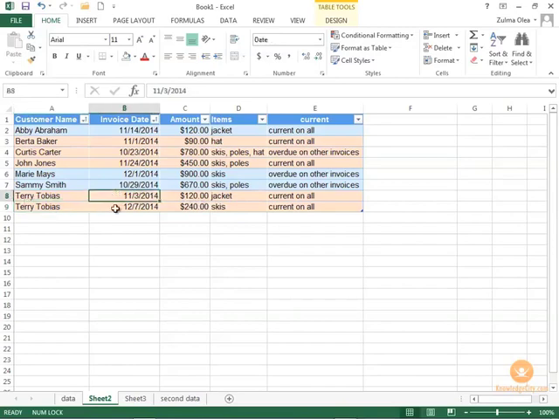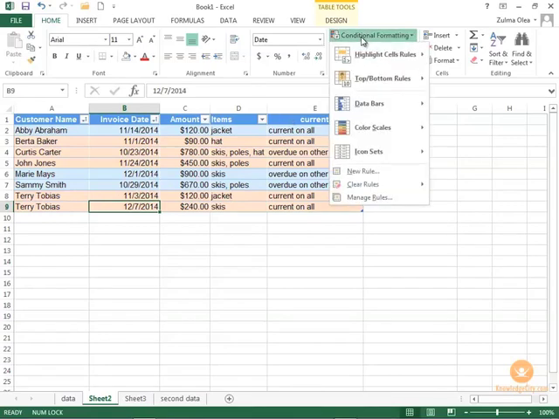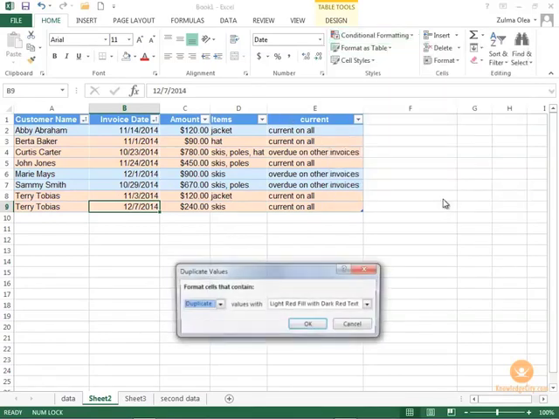Now in this case, I've got two different invoices. So just because this shows as a duplicate doesn't mean you might need to remove it. Some duplicates are removable and the data doesn't make sense. Some are not because one customer has several invoices for my business. So here, just because I see a duplicate, I can highlight that.